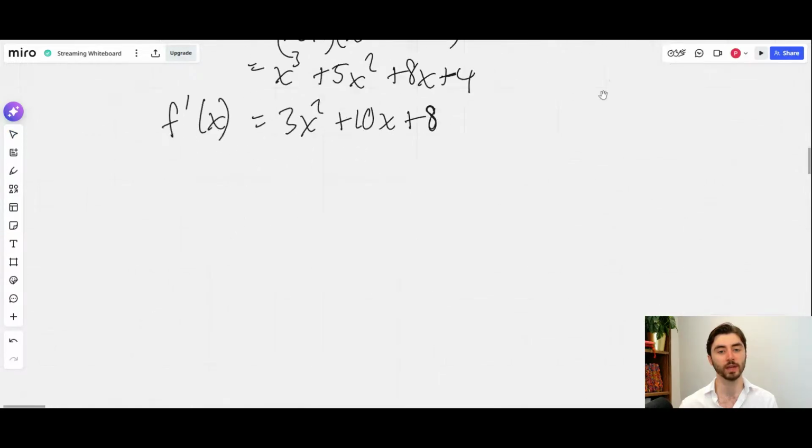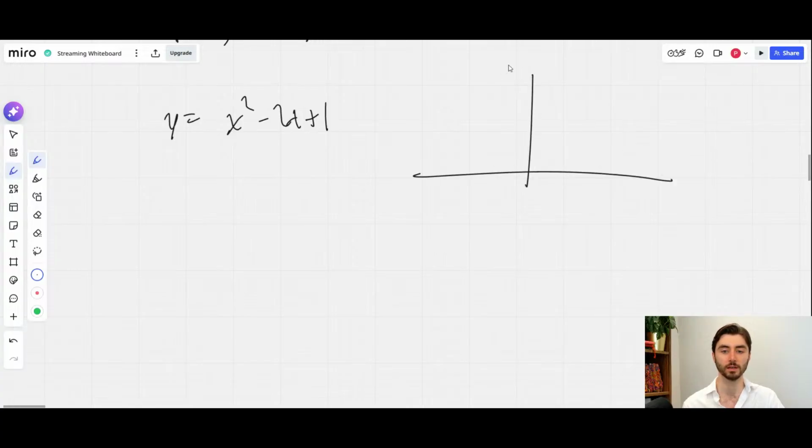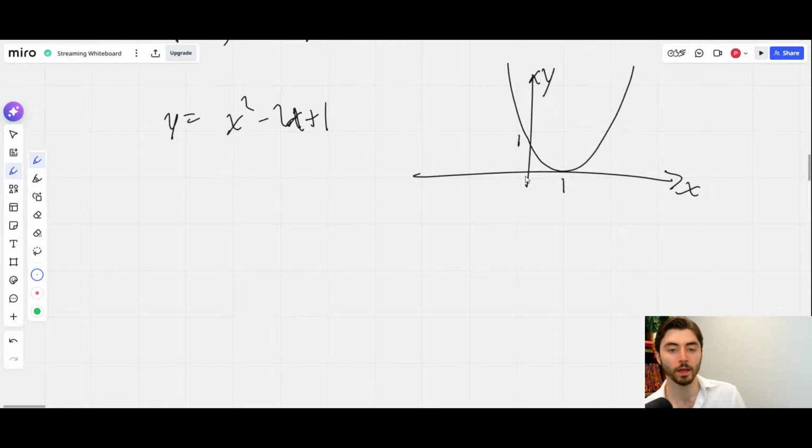So for instance, if we have a quadratic, let's just say y equals x squared minus 2x plus 1, we know we can sketch that immediately. That's going to be looking like this, where it's going to have this turning point at x equals 1. It's going to go through 1. We know it's going to have this line of symmetry at x equals 1 because it is just x minus 1 all squared. So we can look at what the gradient is doing. We can see that the gradient is very negative, and then it gets less negative, then it turns to 0, and then it turns positive.